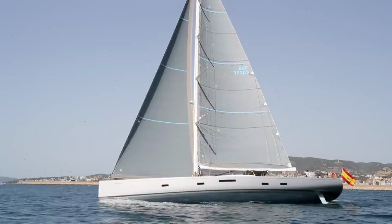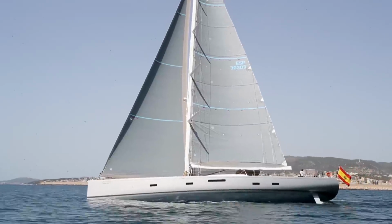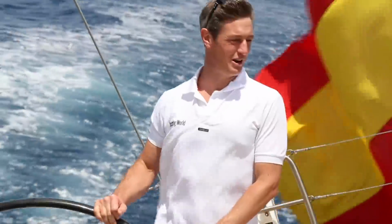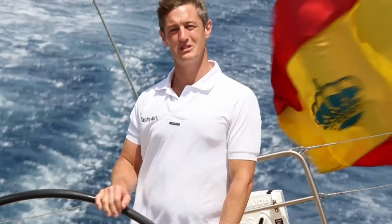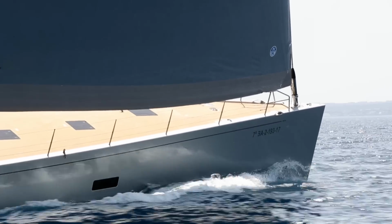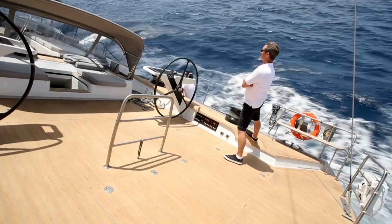There are the good days, and then there are the great days. And this is one of them. We're aboard Kiboko Tres, which is the second Southern Wind 105. Southern Wind exemplify modern performance cruising super yachts, something you can race in a regatta or take around the world in comfort, and we're doing exactly what these boats do best.